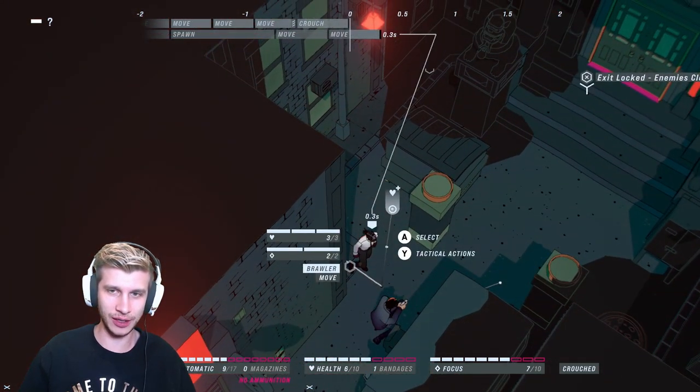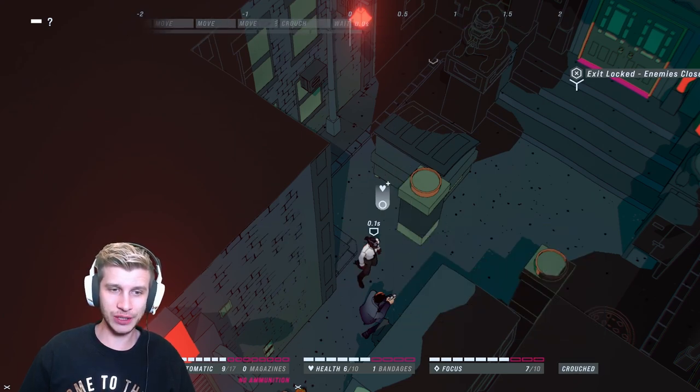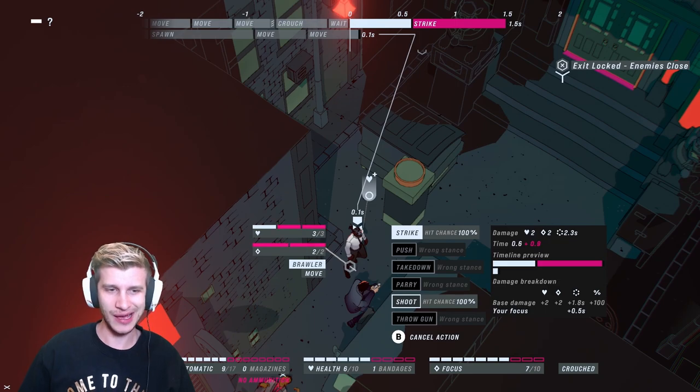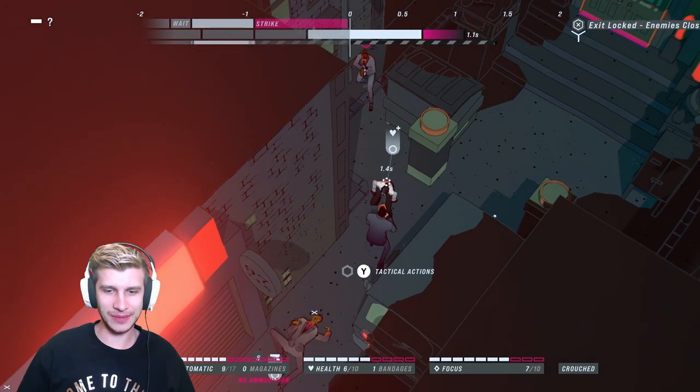Now, this chick right here is just chilling like a villain, and I'm going to wait. Wait is a 0.2 second chance to get this person a little bit closer so I can strike like the tiger, okay? Now that I've struck, I am still crouched.